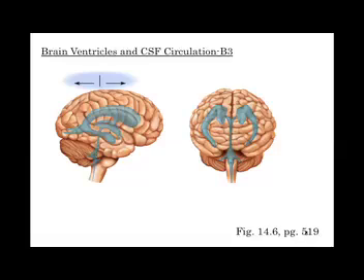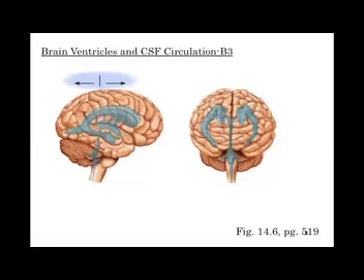All right, now if you can recall from lab, there are spaces within the brain called ventricles. There's also a tubular channel called the cerebral aqueduct. All four of these ventricles and the cerebral aqueduct are all interconnected, and they allow that cerebrospinal fluid to circulate through the brain, eventually out of the brain, and around the brain and spinal cord.